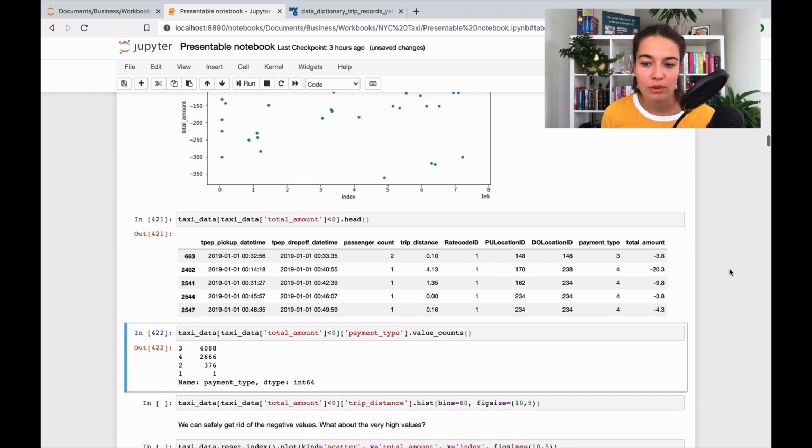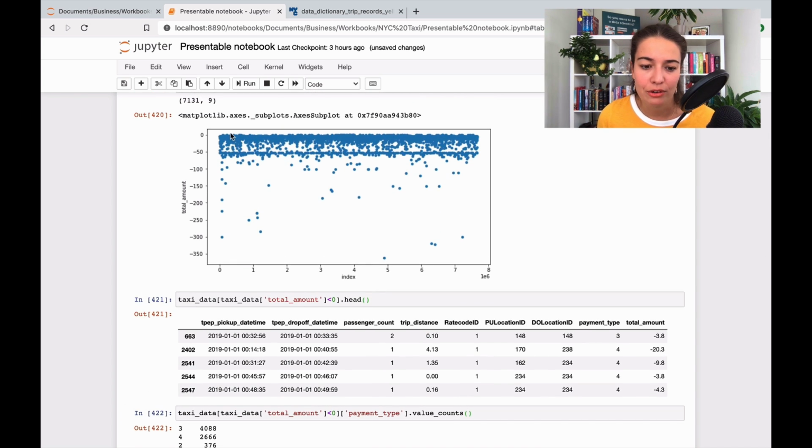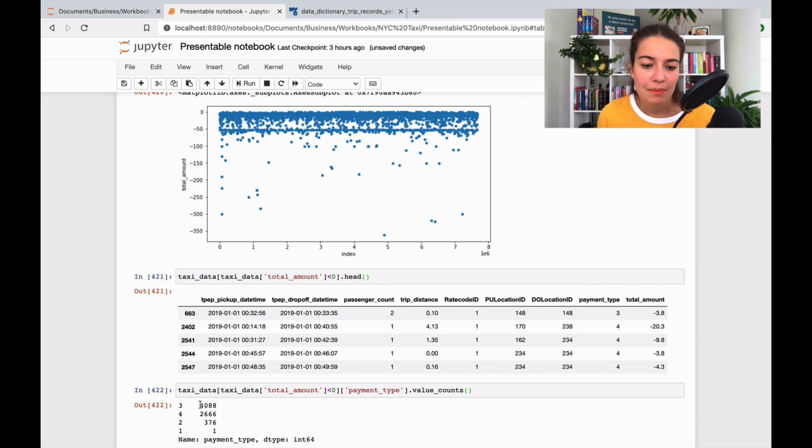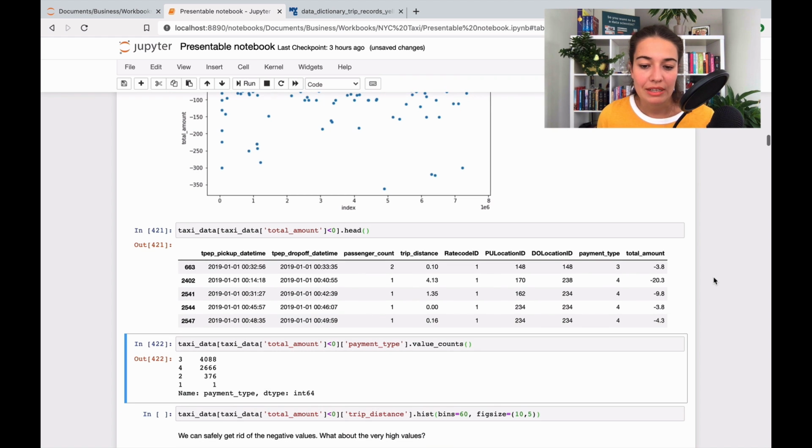It's good to know that there are not many faulty data points. So basically, what I decided at this point is that I can just delete these negative values. I don't really need them. There are not a lot of them, and they're obviously caused by something that makes sense, but it's not going to help us in our prediction to have these values. It's probably only going to confuse the model to have negative values. So I've decided at this point to just delete them.